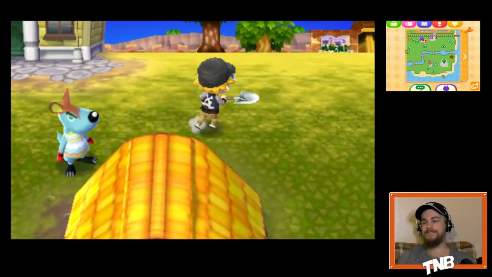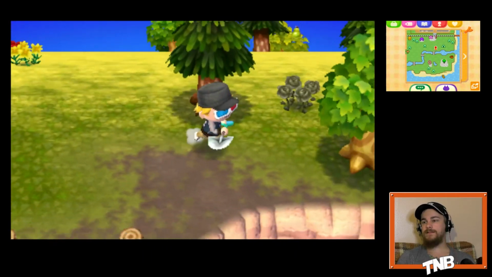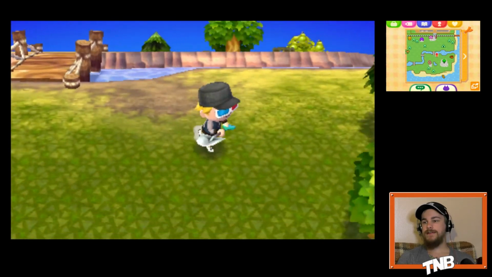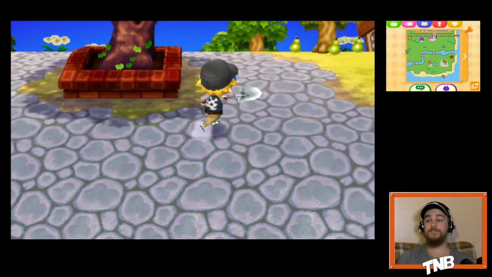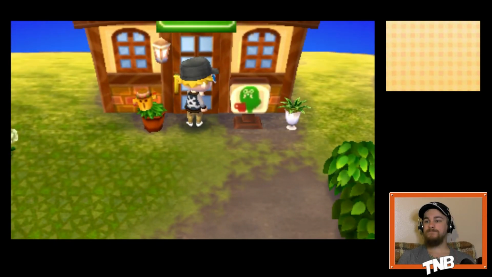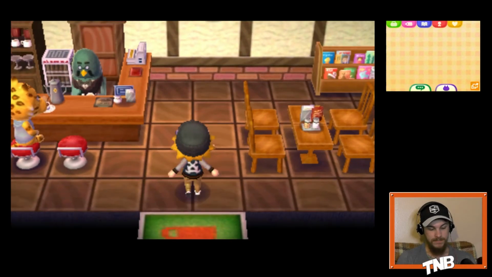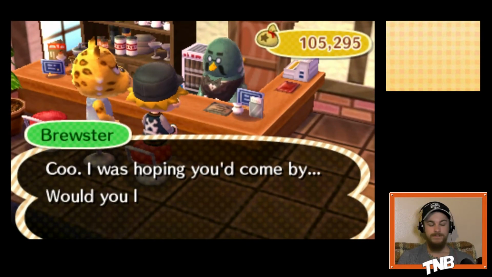Let me run down here and just talk to Brewster. In the spirit of saying what up to Brewster in every game and celebrating his arrival, his soon arrival, his hopeful soon arrival in New Horizons here. Let me go into the Roost and grab a cup of coffee. Chit-chat a little bit with Brewster. Brewster! How are you, my sir?